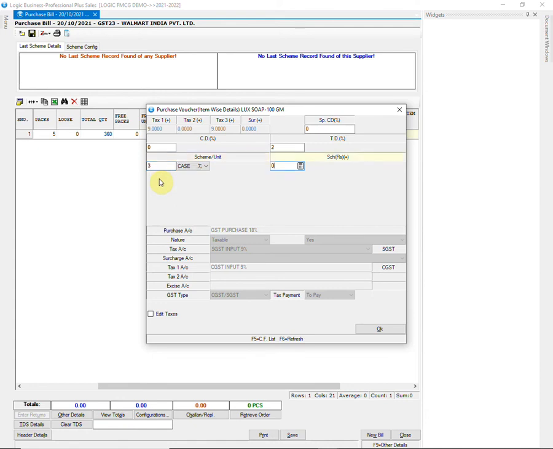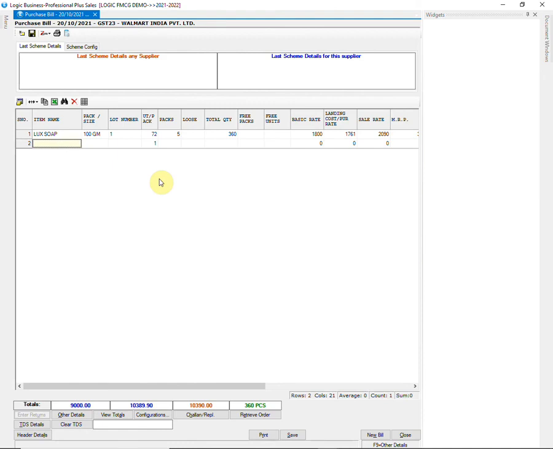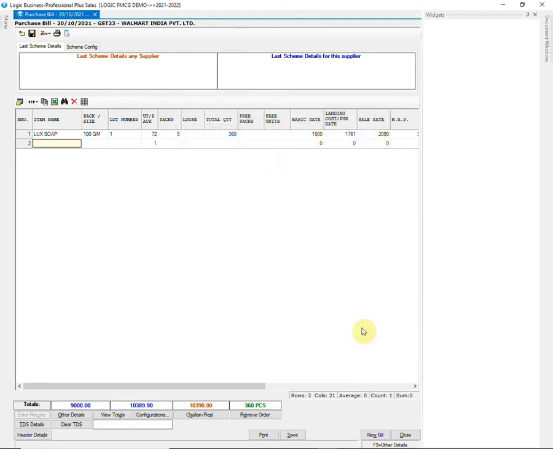Here we have entered 3 rupees scheme per case. The scheme has been calculated as 15 rupees, that is 3 rupees multiplied by 5 cases.